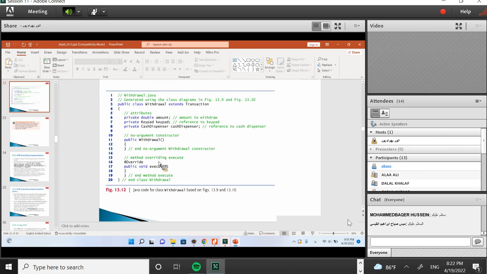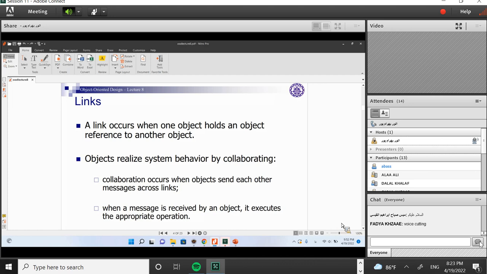the system sends the links. Collaborating with the cash display occurs when objects cross links.